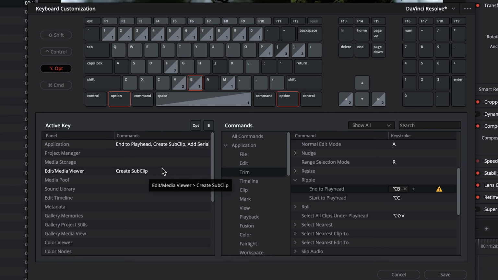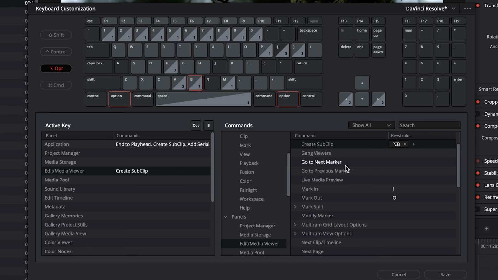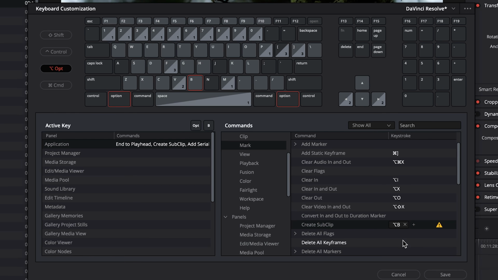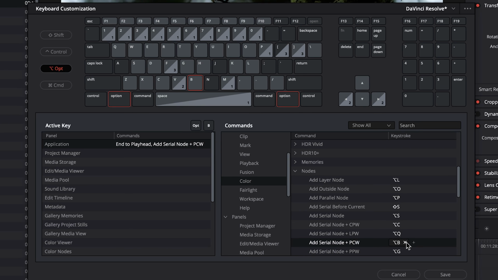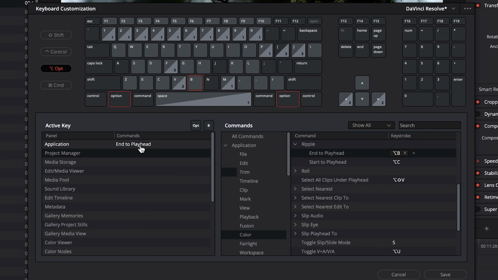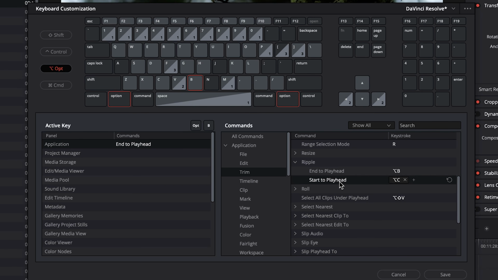And our goal is to delete everything except for the End to Playhead and Start to Playhead. To do that, we can quickly go to Create Subclip, and we can see that that's being used by our option B, so we'll get rid of that. And then we'll go to Create Subclip. We'll delete that one. Add serial node here, we will delete it. And then now it's just left at End to Playhead. And then if we click on End to Playhead again, it'll bring us back here. And then our other one was not bound to anything else, so that's fine.